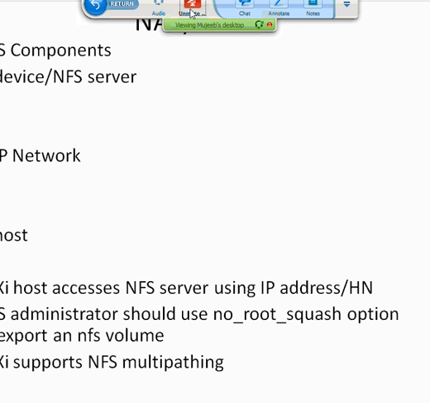As we already discussed, the NFS server, the NAS device, may have multiple hard disks, which are already formatted with some sort of operating system file system, and we create folders on it. We can access those folders from our ESXi host using the normal TCP/IP network. And here, ESXi host accesses the NFS server using the IP address or the host name. Now, one thing is important here. Suppose you're trying to access an NFS folder from ESXi host.